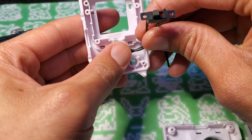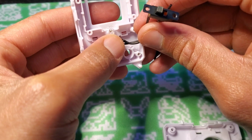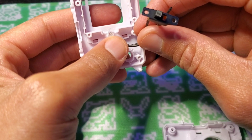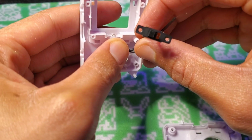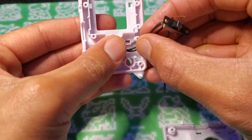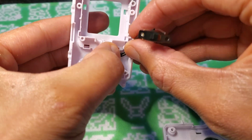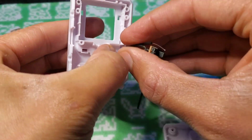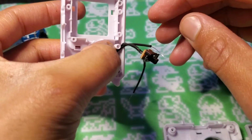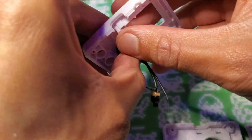Now you can glue it if you want, and I decided to just go ahead and shave all of it because I got to thinking, if I just had that one little piece shaved, the light's going to be extra concentrated there. This is going to give it more of a disperse area. So you just put your light, it doesn't need to be perfect. The light's going to beam and it's going to be good. You want the wires to be behind this, so when you put the board in, it's going to sneak right past this little thing here, and that's where the wires are going to hang out.